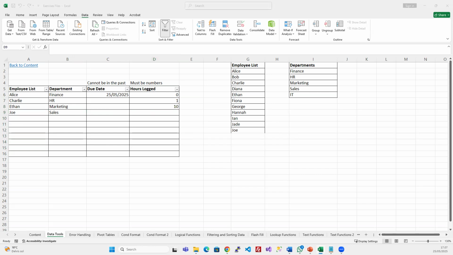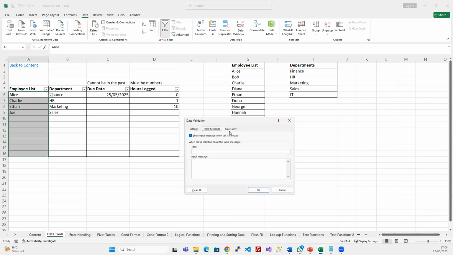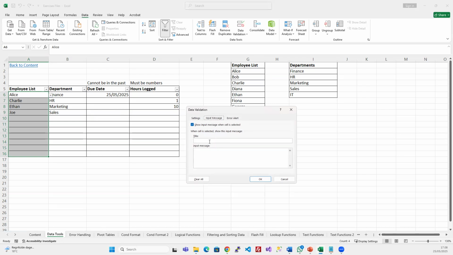Before we go for the break, because it's already time, I want to answer Joe's question about customizing the errors. There are a few things you can see in this dialog; I told you it had other tabs. You have the input message tab and the error alert tab. In the input message tab, you can set a kind of tooltip that appears when you select the cell, telling you what you can enter.